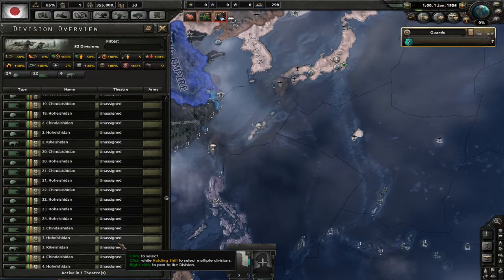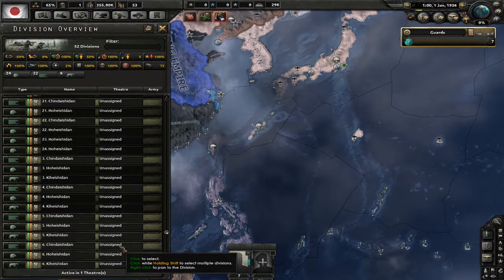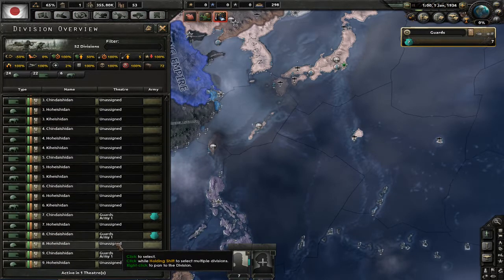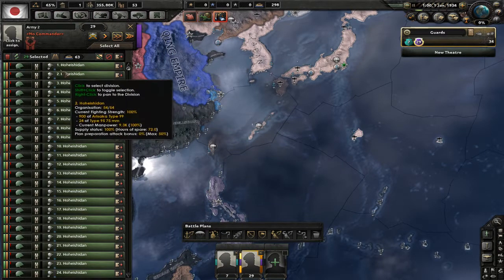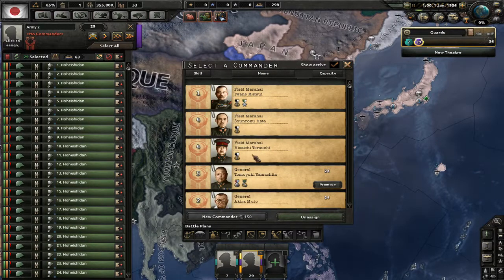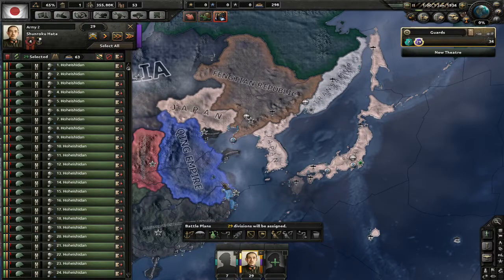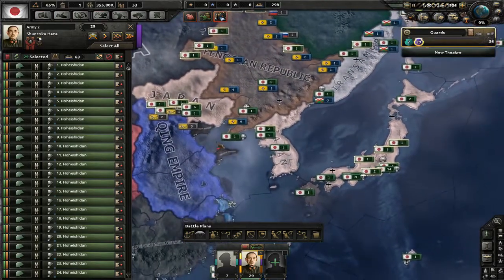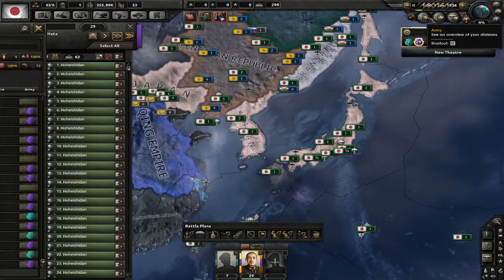One, two, three. There we go. Cav. Sure, we'll take you into the main army, even though you're gonna be terrible later on. And there we go. Okay, so these guys are going to be under Shunroku Hata. And you will be the main army, and we will put you on the border with Qing. Alright. And then we will go back to the order list.